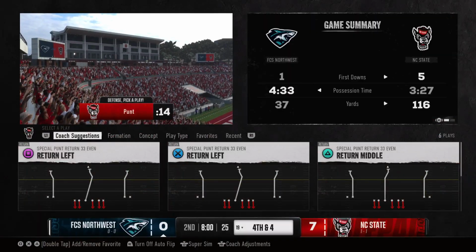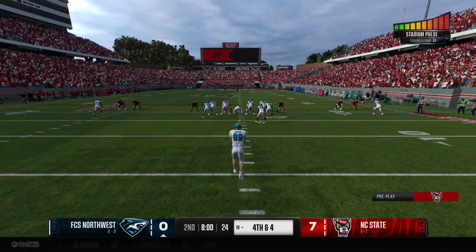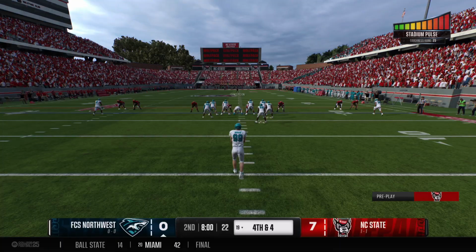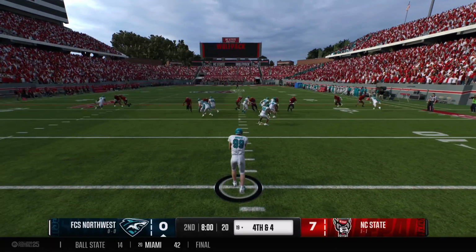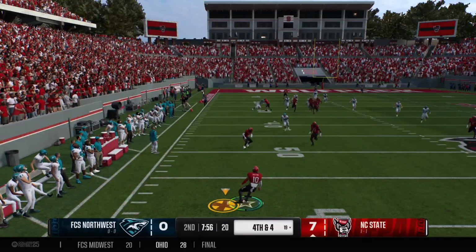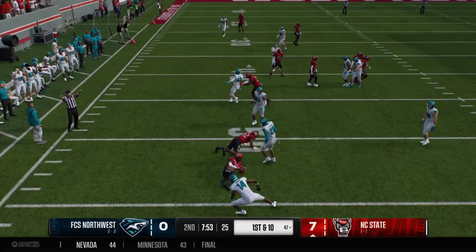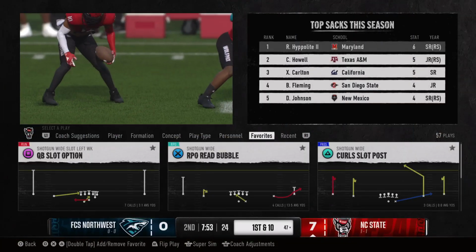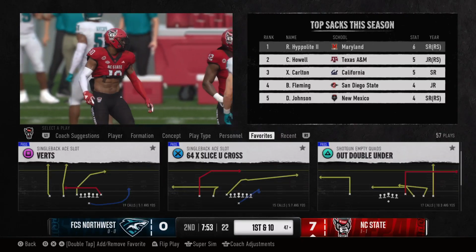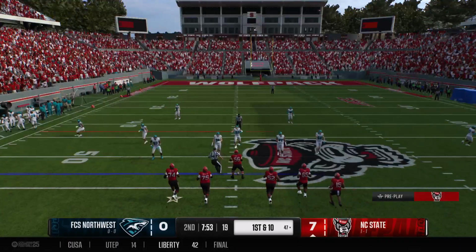Lots of time left, and we're ready to get back to it and open the second period. The Sharks will call on their punt team. This will be the second time they've had to kick it away. Little pressure on the coverage team there, and they'll stop him at the 47-yard line. NC State sending the offense back onto the field.